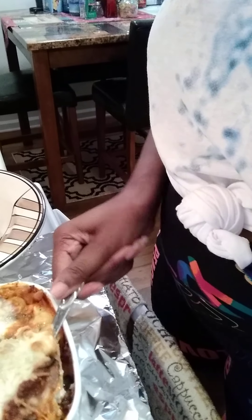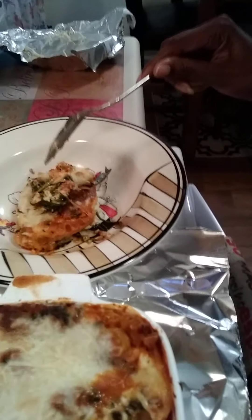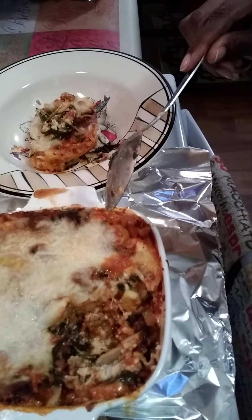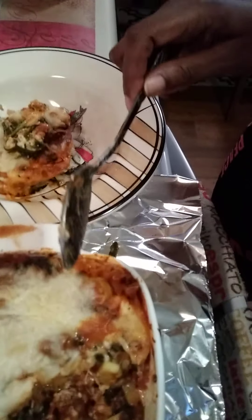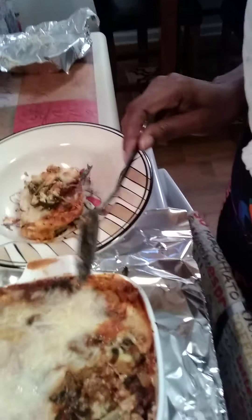But this is my lasagna. I put it in the oven for about 30 minutes. Look at all this gooeyness, guys — look at this lasagna! Look at that plant-based using Beyond Meat. And if you can see the inside, it's all vegetarian. And it's Labor Day, so this is my Labor Day meal for myself. I treat myself very well — I cook for myself and treat myself very well.